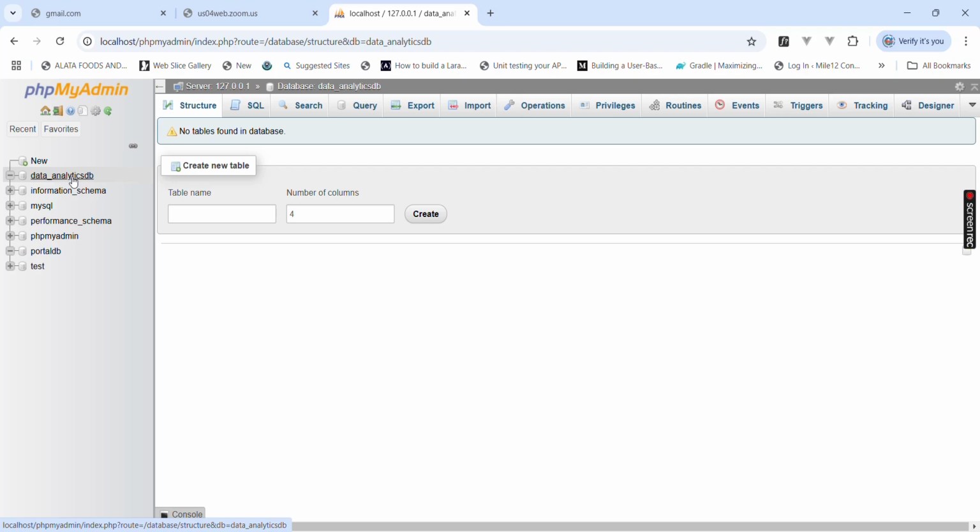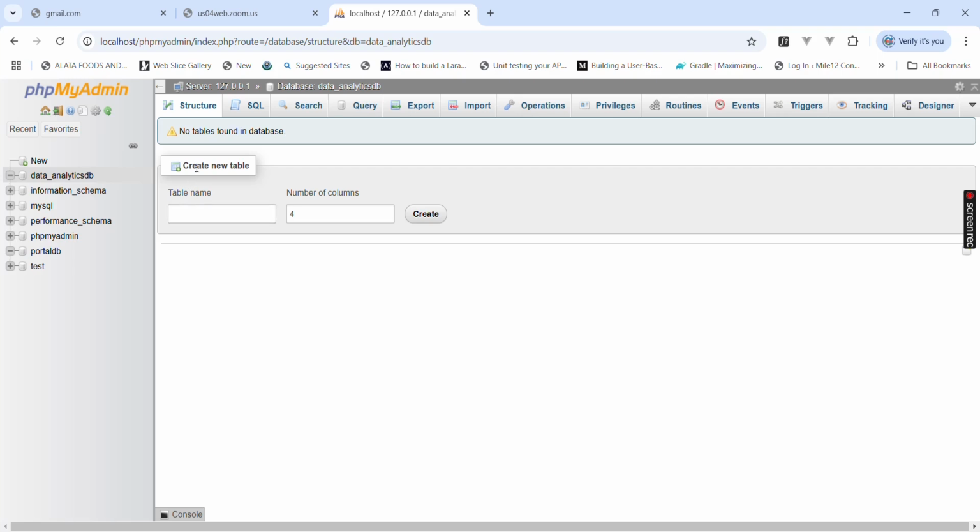To create a table, you can create your table manually or you use a query to create it. So let's create a table manually. If you want to create a table, you have to click the particular database that you want to use to create your table. When you click on this database, click on create new.